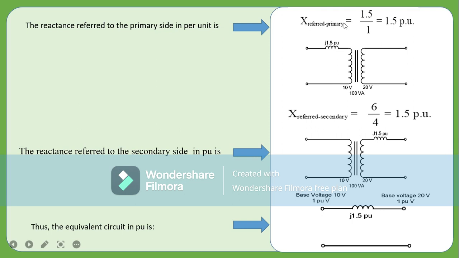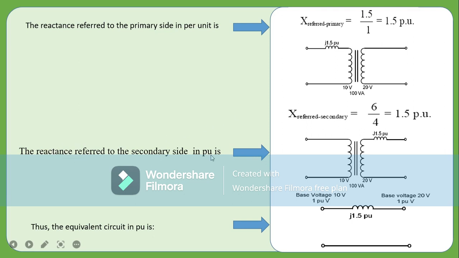Now when we are considering the primary side, the per unit impedance, like we said, is going to be the actual value all over the base value. We know that for the primary side, we got our base value to be 1 and actual value to be 1.5. So when we do that, you are going to have 1.5 per unit. Wow, we have found the per unit value for the primary. Now let's confirm for the secondary. Is it going to be the same for the secondary? So let us look at it.